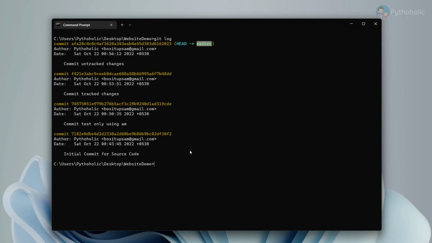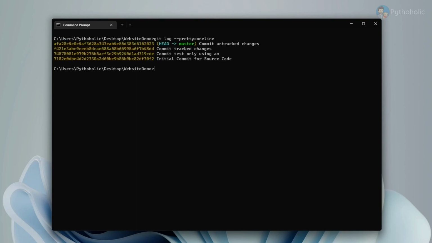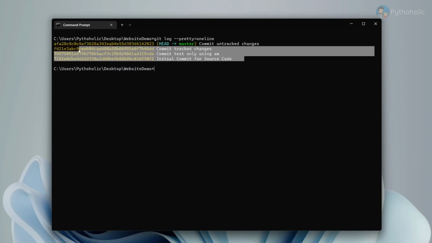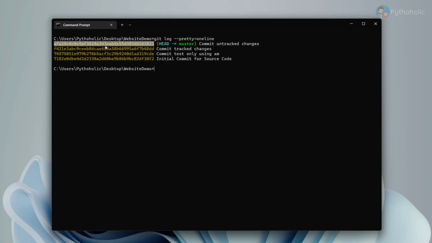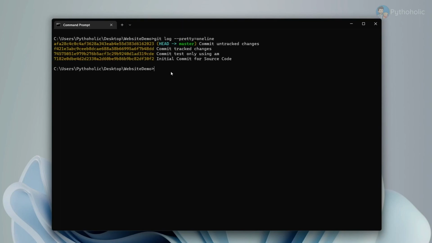And if suppose I want to view this in a single line, git log --pretty=oneline. This is one more command: git space log space hyphen hyphen pretty equal to oneline. So in one line, it will give me the whole list of commits that we have made. And these are very good actually. I really like this way of looking into the commits, because it gives me a simple way to understand what commits we have made. And that's a very good thing that you can learn.